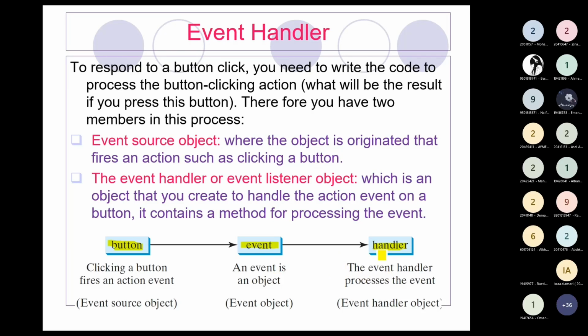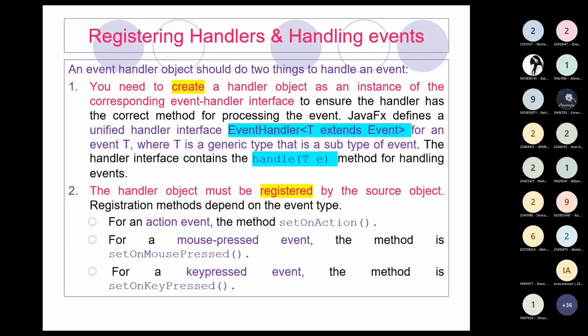So who will calculate, for example, in the example we saw at the beginning, the calculation of the loan amount? It is going to happen in a handler. It is going to calculate the amount of loan. Now, to use any graphical user interface, we said we will have a source object and we will have a handler. But to do that, you need to do two things actually. You need to create a handler, and then you need to register it. So we said we have a source. For example, we said you can have the buttons. Then the handler, which is going to do some action, for example, calculate the amount of loan.